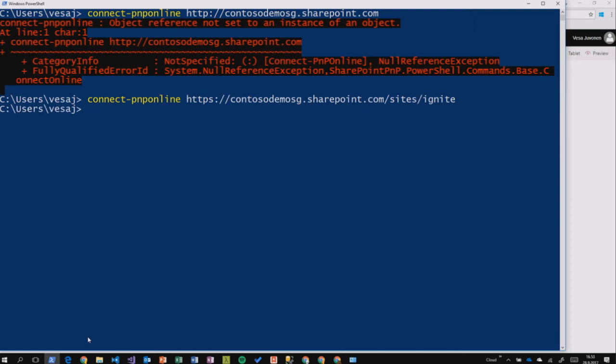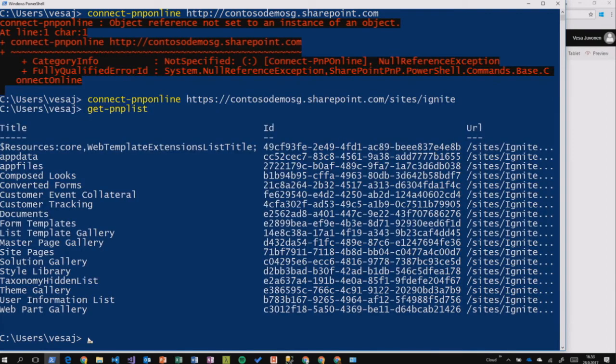So it's building up a connection now to the site. It was pretty fast. And now I have full access to all the artifacts in that site. So for instance, if I want to see all my lists in there, I can do Get-PnPList. There's New-PnPList, Get-PnPField, show me all the fields in the site collection, Add-PnPField, create content type, etc. As I said, there's 240 commandlets there, and they do basically everything you can think of. As long as it's supported in CSOM, we have it most likely in PowerShell. It's open source, you can look at the code, how we do things, and if you miss something, create a new commandlet. It's not actually that complex.